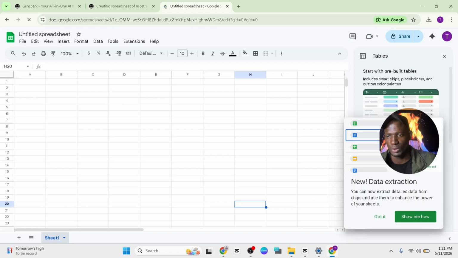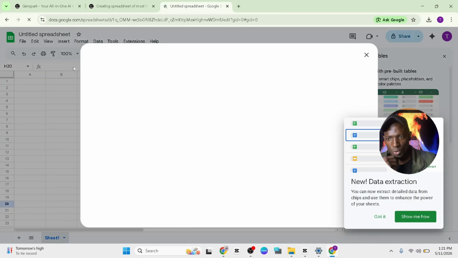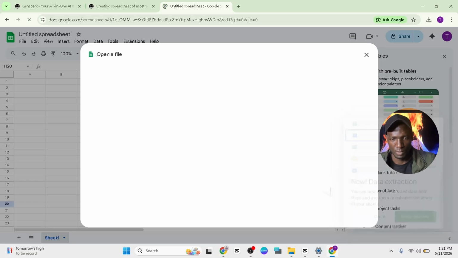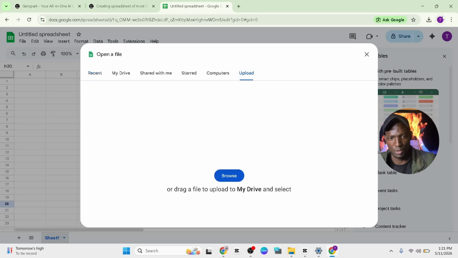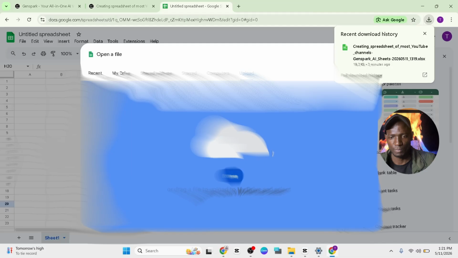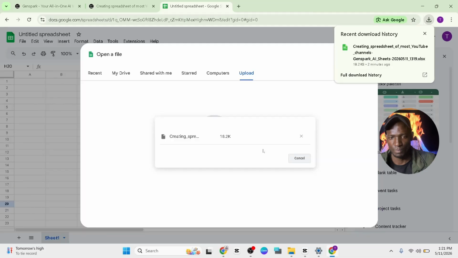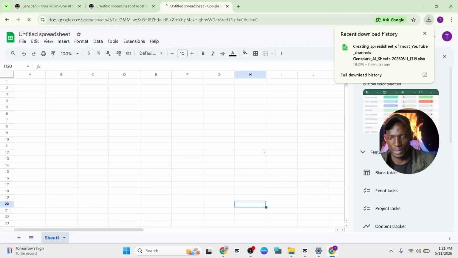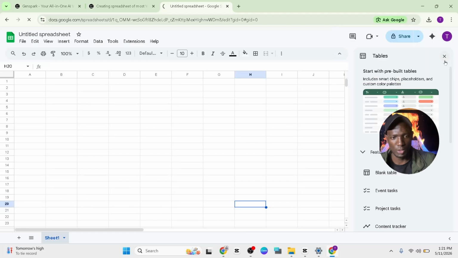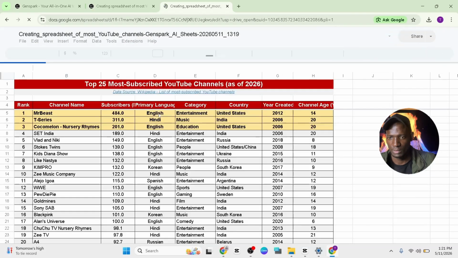All right, so now I want to view it. I'm going to go ahead and open it on Google Sheets. Click open the file, then upload the file I've downloaded. I'm going to drag and drop it here. We'll give it some time. Once that is done, you can go ahead and open it.